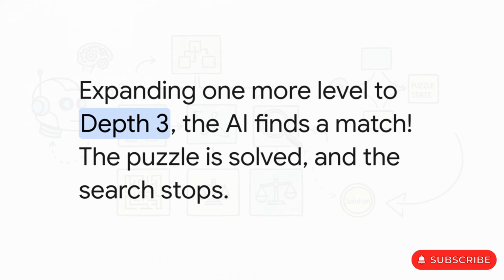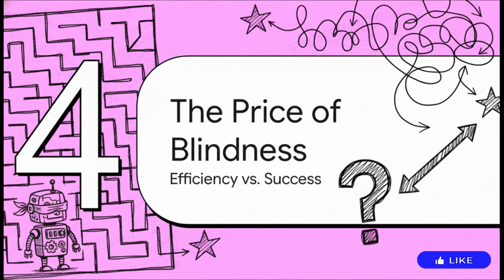It starts checking them one by one. And then, bingo, it finds a match. This puzzle state is exactly the goal state. And just like that, the search is over. It stops right there and reports back that it's done. So it worked. The blind, methodical process actually found the solution. But, and this is a really big but, at what cost? Just because a method works doesn't mean it's any good.